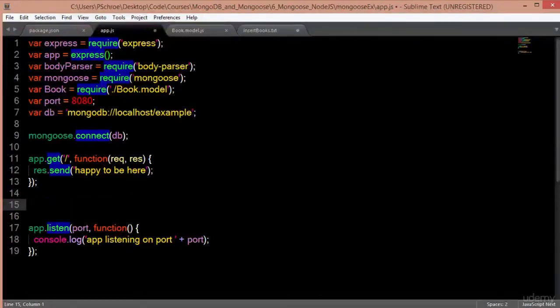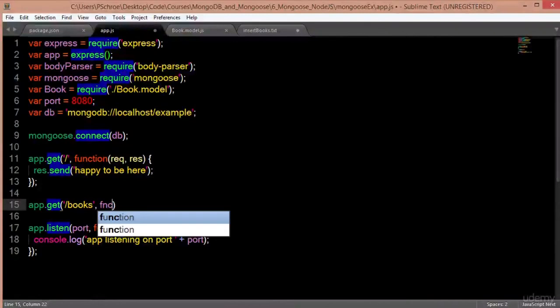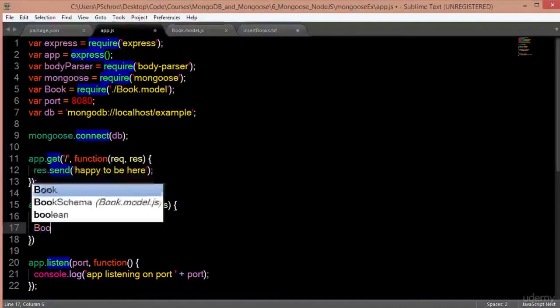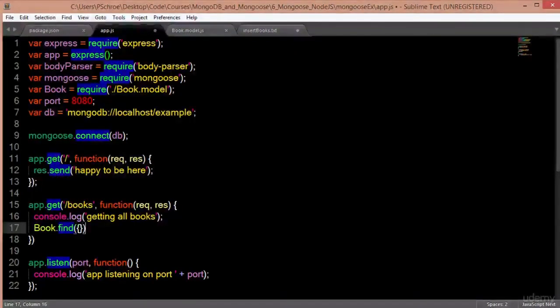So the first route that I'm going to create is going to get all the books from our database and display them on a web page in JSON format. In order to do that, all I need to do is say book.find. So book.find will use our model that we've defined up above, and then it will call the find method. Within find, we could pass in anything that we want. So we could specify a name or an ID. If we don't specify anything, meaning we just put in an empty object, we will get back everything that's within there.